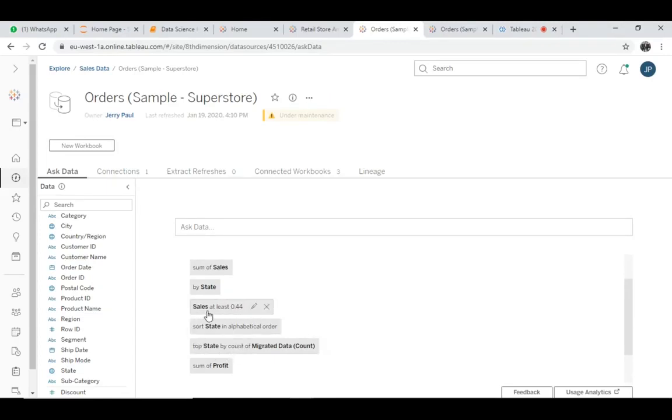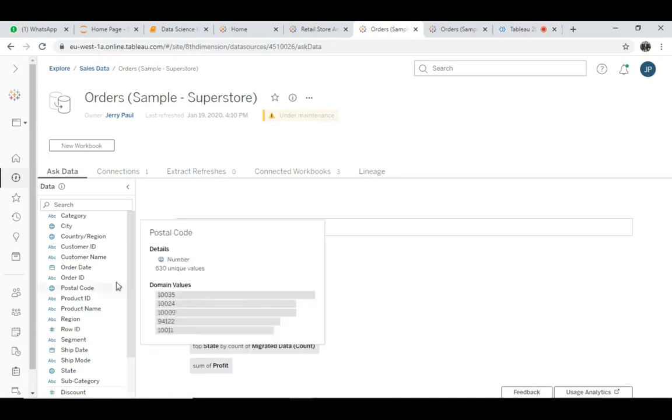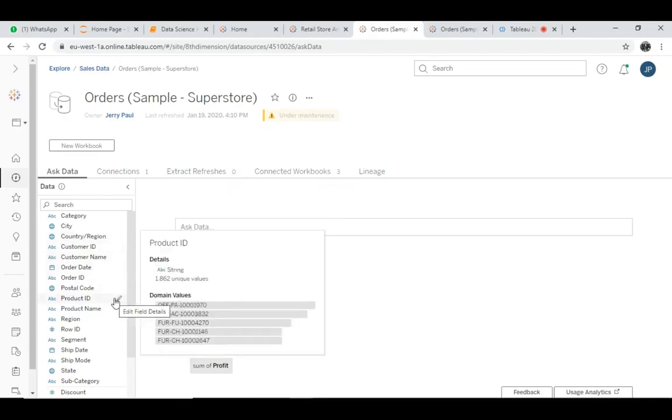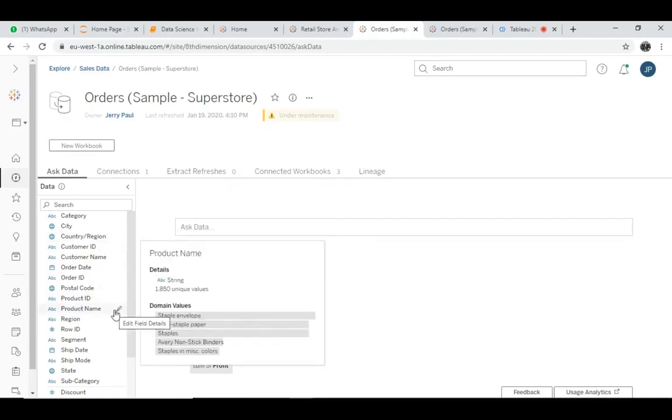For example, nobody wants to know what sales figures are with a minimum value of 0.44 because it doesn't make sense. So a user has the ability, or the flexibility, to change that right on the browser here as well. Now, furthermore, if you were to look at the fields, Tableau had the capability to add synonyms to the columns.